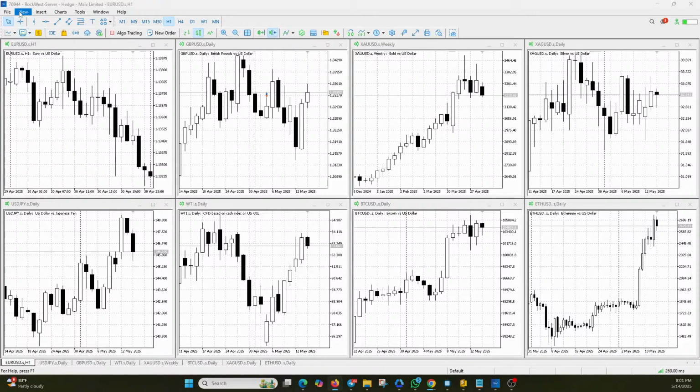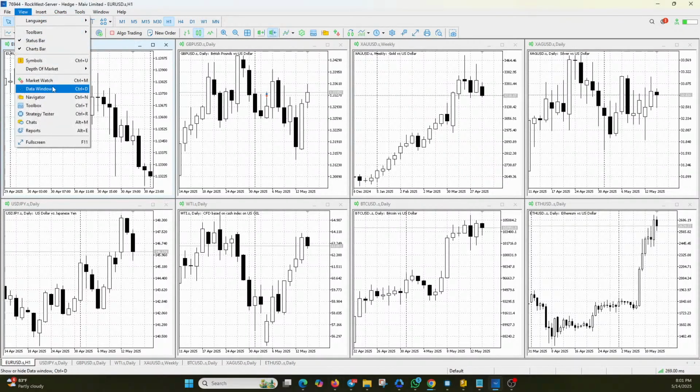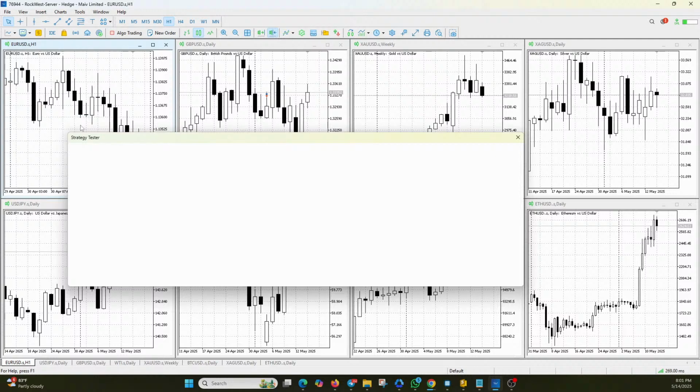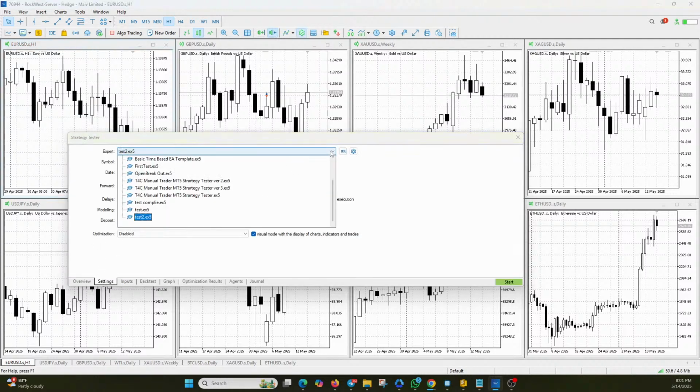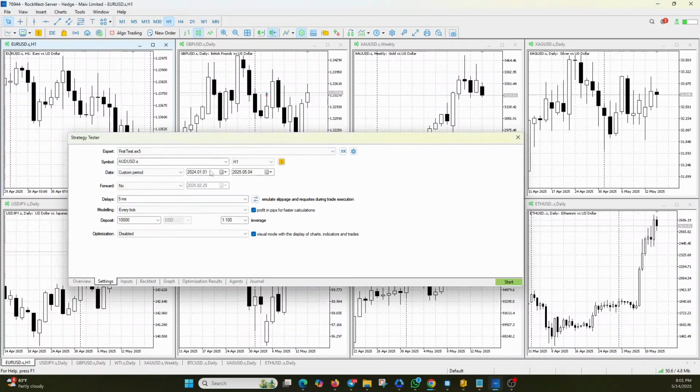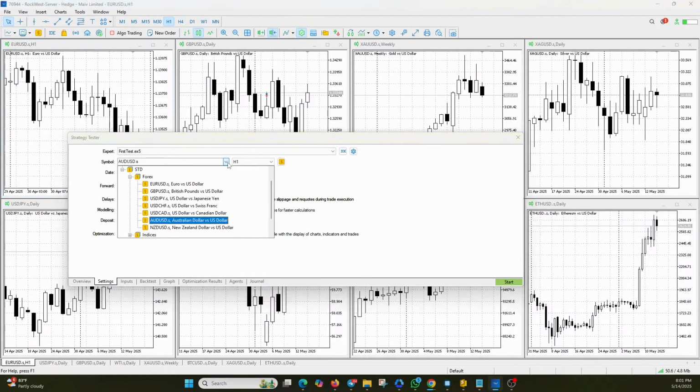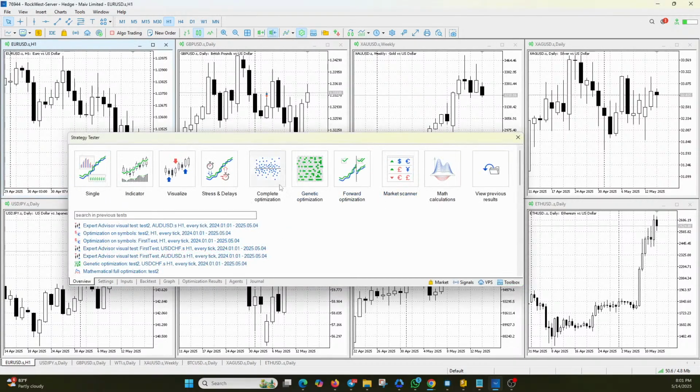Let's use strategy tester for that. Okay, let's just run it in strategy tester. And then let's examine how we can improve that EA. Now guys, if you're using MetaTrader 5, there's actually a nice tool in strategy tester called market scanner.